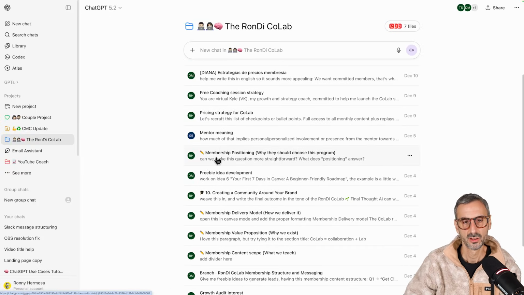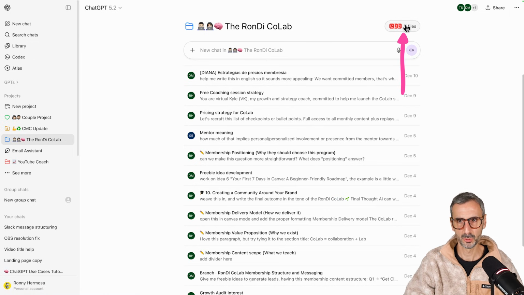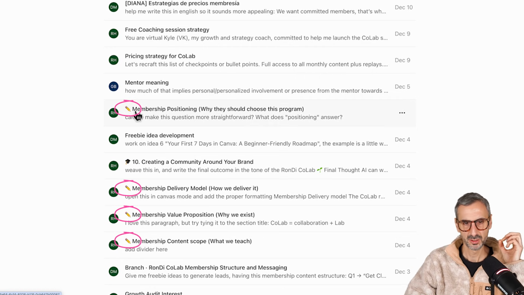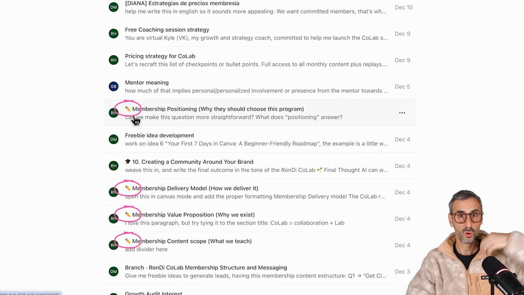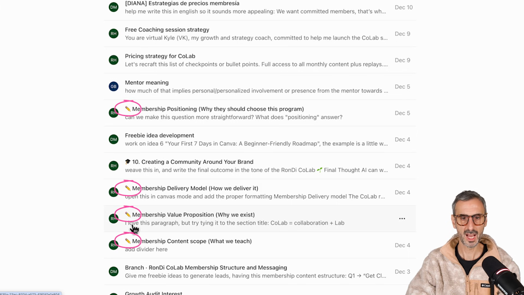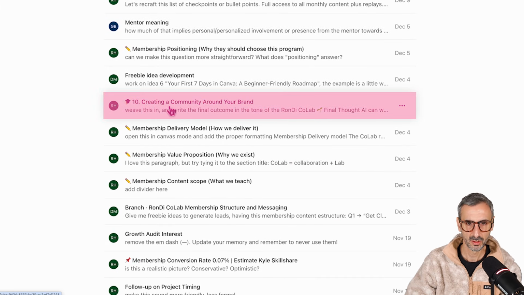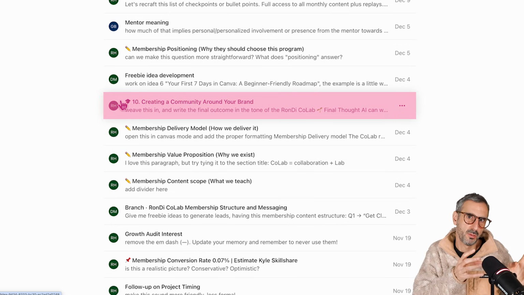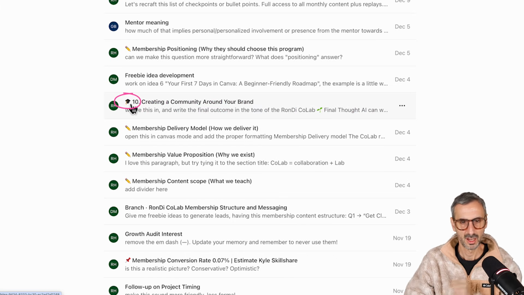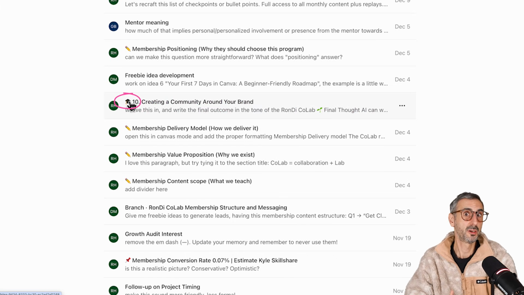Similarly, all of these documents that we have fine-tuned and exported as files, remember all of these? Well, I have put them with a little pencil, meaning, okay, these are the strategic documents that we have exported and worked in the canvas mode. Remember canvas mode? So they are all editable here with the little pencil icon. And then this one right here, creating a community around your brand. This is an example of one specific module for the membership, like content module that I have started to develop. So I put it a little student's hat right here because it's part of the curriculum. Okay. So yeah, that's the last thing I wanted to show you.